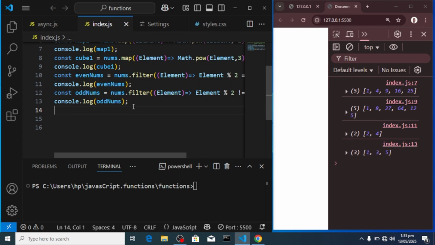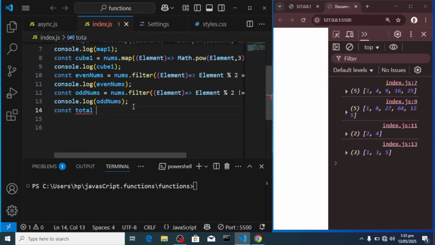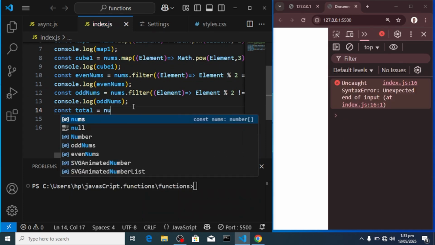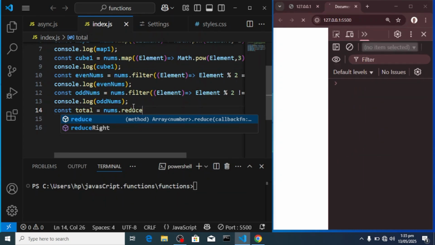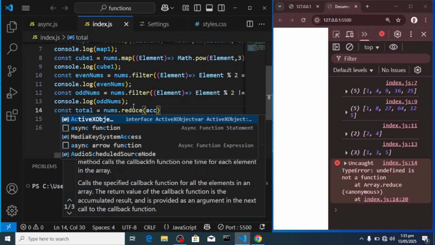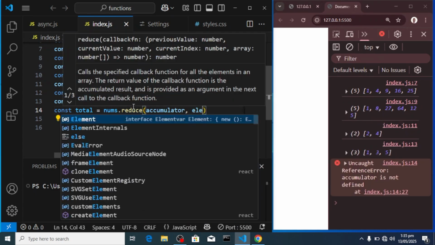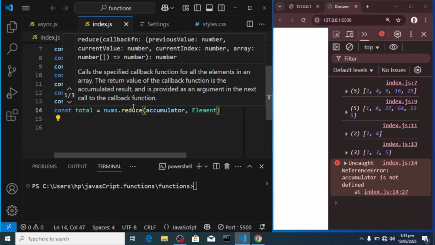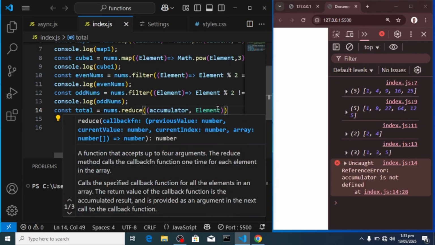Now I'm going to do the reduce method, which is const total, bring in my variable nums dot reduce method from JavaScript to take a parameter of accumulator and an element. Enclose it within parentheses, followed by an arrow function.